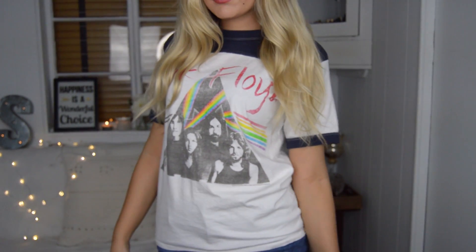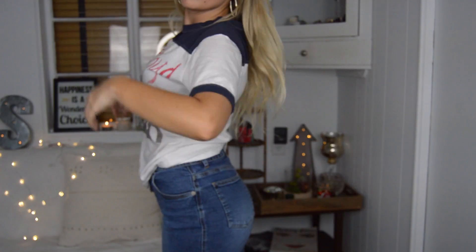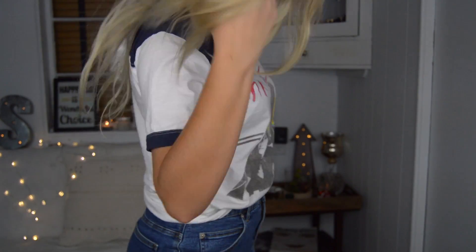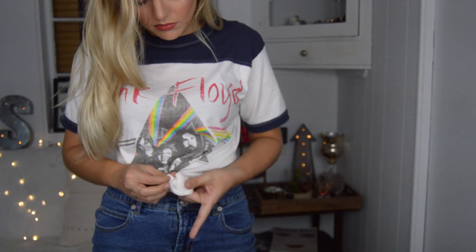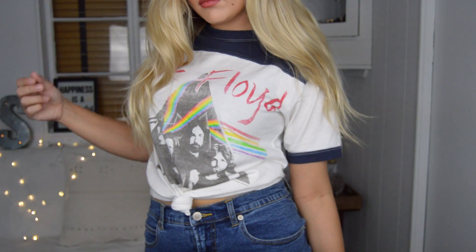It's super soft. And then for the second to last thing, it is another t-shirt — the Pink Floyd one. This one's super cute. If I had one complaint, it would be that the navy blue means whenever I wear jeans with it, it can be the exact same shade of navy, which bothers me. Let me know in the comments what you think I should wear on the bottom with this. I actually bought t-shirts relevant to bands I actually like — I really love Pink Floyd and David Bowie, so these weren't just for the trend.